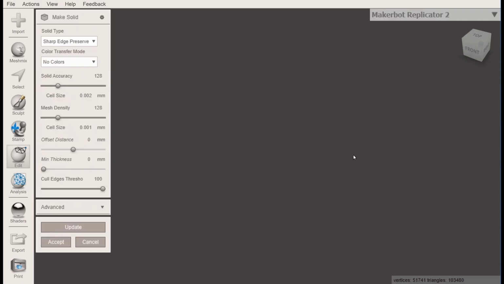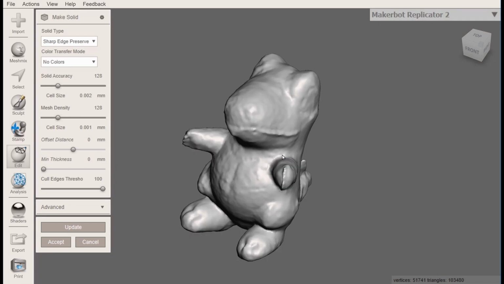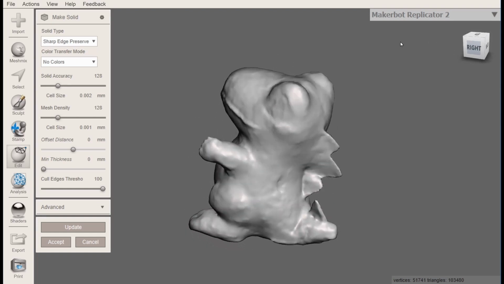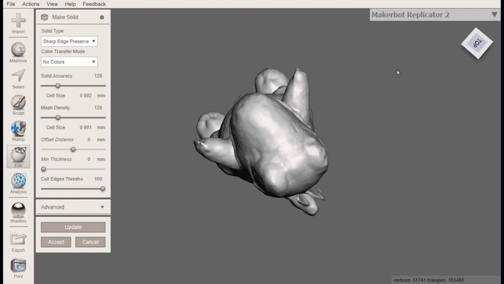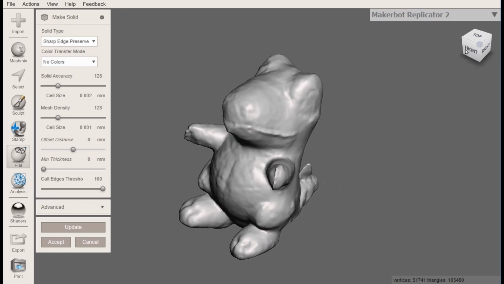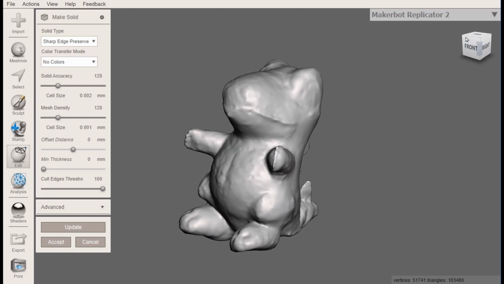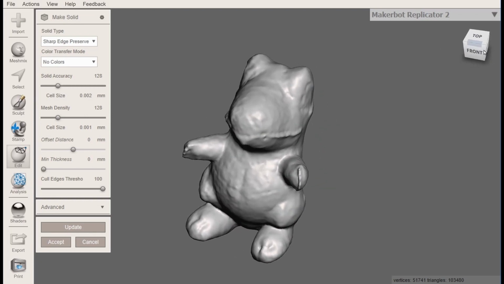If you end up like this, where there's nothing on the screen, just scroll forward with your mouse wheel and it'll pop in. So here's the actual mesh. And this is one of the first times you get to see this, right? This is what the surface looks like. And you can see that it's pretty amazing in general in the fact that this was created from cameras. However, it's really bumpy and not really a great surface.